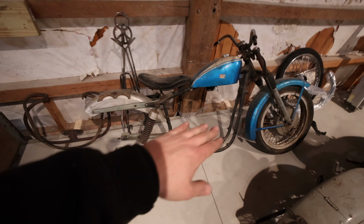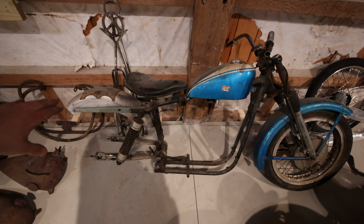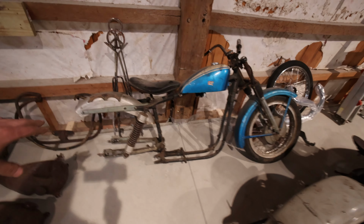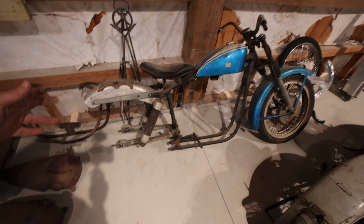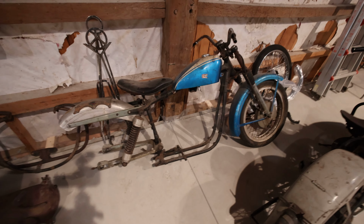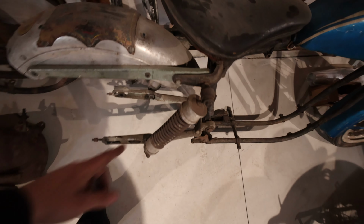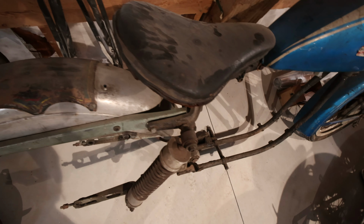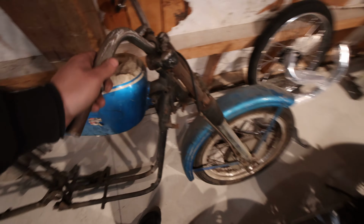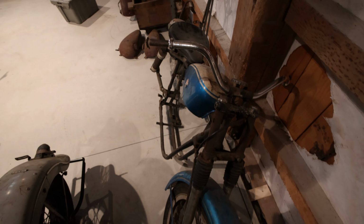I believe what you see here was born together, that this was just like this. I have a hard time believing that somebody added that fender with that blue paint on the inside. Nobody would have ever done that just to strip it off. I don't know. But it's a little bit of a mystery. Really, really cool bike. Race shocks, old decals, race seat, race triple tree, top nuts. I never got an engine with this, so it's a mystery.